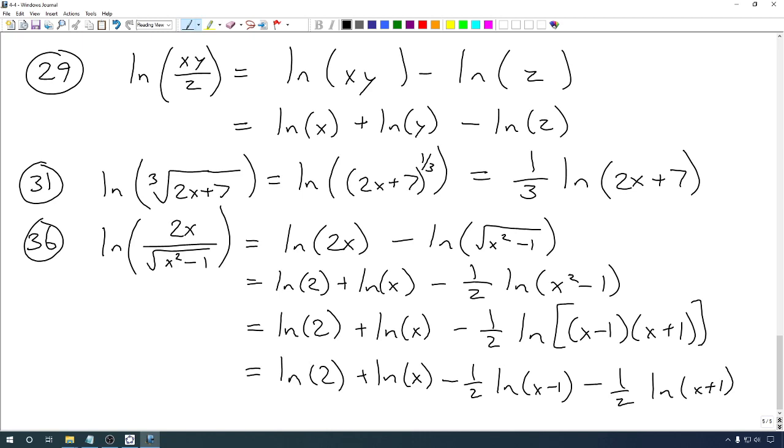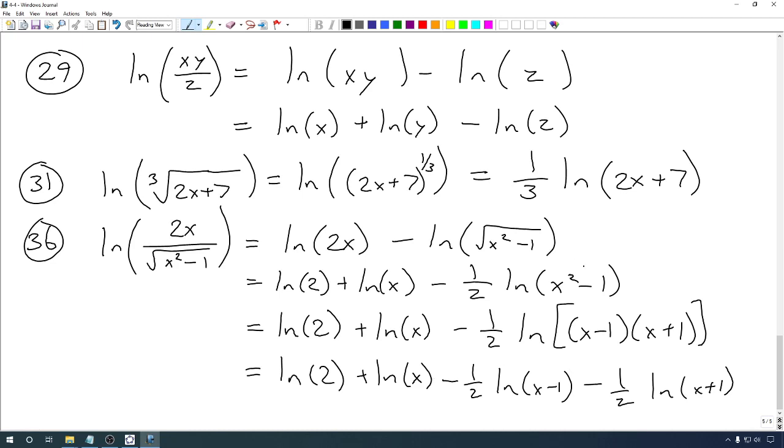I do want to caution you, however, that you might not want to do this last step if you don't know what your x values are, because note we could put in negative 5 into this x here. The square would turn that into a positive 25 minus 1, and you'd be taking the logarithm of 24. That's perfectly fine. But if you instead put negative 5 into here, negative 5 minus 1 is a negative 6. The logarithm is not defined for negative 6, nor would it be for the negative 4 that we'd have over here. So, in a way, this doesn't work for some x values.